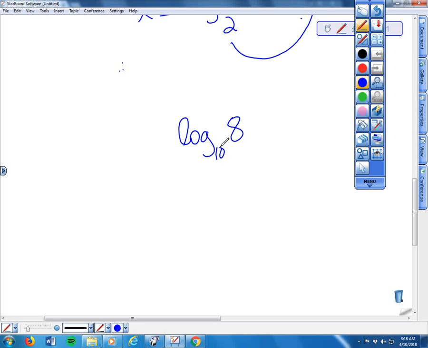And what this means is 10 to the x power, what number, if I take 10 and raise it to that number, will give me 8. That's how I undo the logarithm, to go back and forth. And if I raise 10 to the exponent I just discovered, raise it to that answer, I get 8.